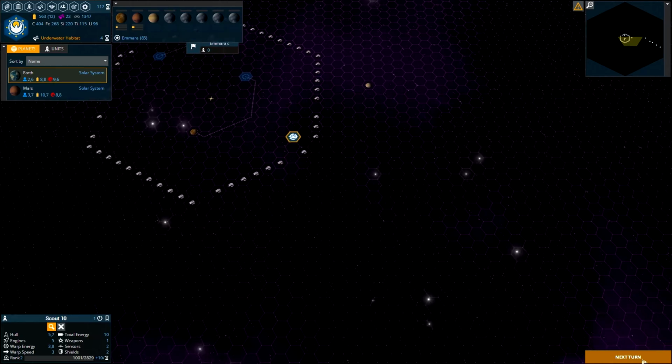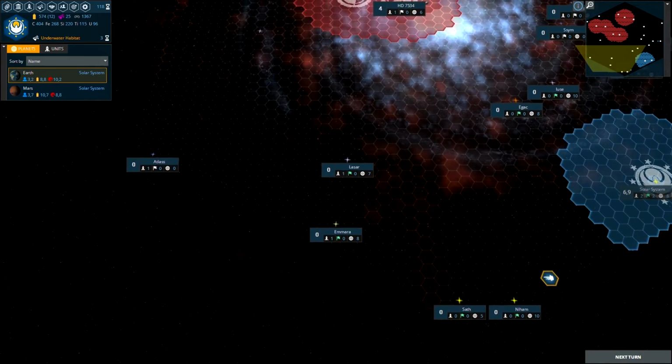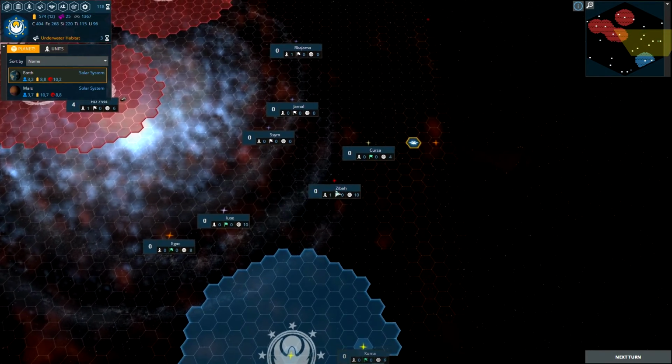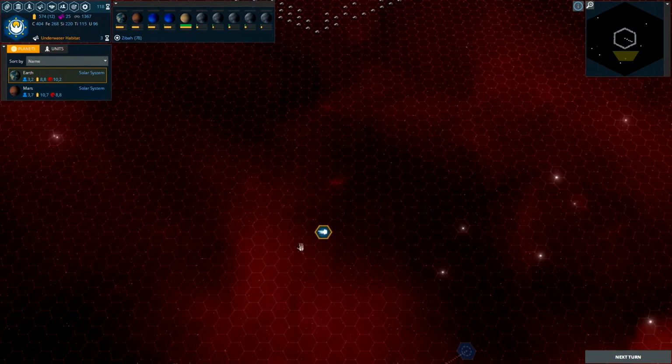But there are a couple of issues here. Most of them are actual bugs with the game, which is a bit annoying. Sometimes the camera becomes unresponsive. Sometimes the game just doesn't want to open menus. Sometimes it will hang up and just generally crash, just giving you a weird error.